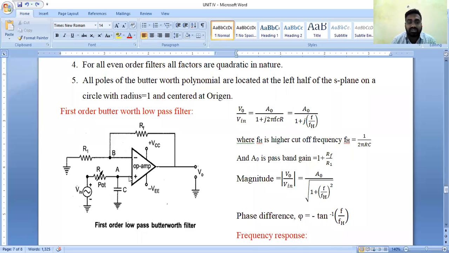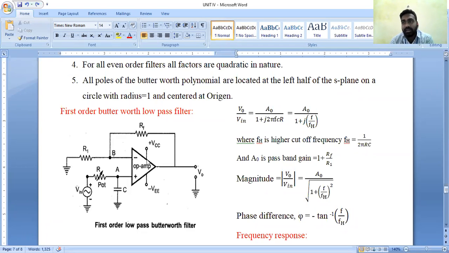See here, the input terminal is connected to the positive terminal of the operational amplifier, and a resistance, a variable resistance and a capacitance are connected with respect to the input terminal. And a resistance is connected with respect to the negative terminal and it is grounded, and a negative feedback is connected in order to regulate the gain. Negative feedback, with respect to our previous knowledge, will limit the gain, positive feedback will add the gain. So the negative feedback is connected to the negative terminal of the operational amplifier from the output. And here V0 is the output terminal. So this is our circuit description.